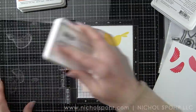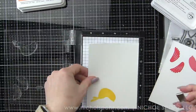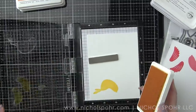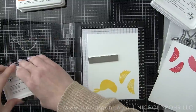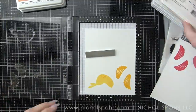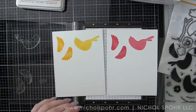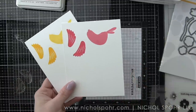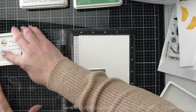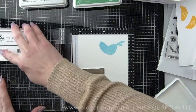For my first bird set, you'll notice I'm keeping my birds in the MISTI in the same spot. I'm just simply cleaning them, flipping that paper around, and then stamping the layering stamp on top, and then stamping the wings in a darker shade in the same color family. For the first bird, I used Pinkfresh Studio inks in Coral Reef and Passion Fruit. And then this color combination is going to be my yellow color combination, which is Lemon Whip and Sweet Mustard. There you can kind of see how I'm building these. I simply cut down several panels of four and a quarter by five and a half inch cardstock and I'm switching them out. That way I'm not having to move my stamp each time — I was really looking for time savers with these particular projects.